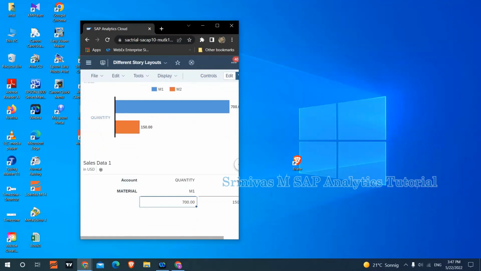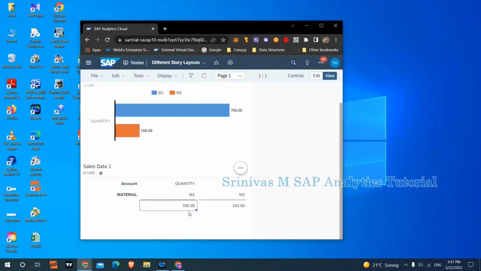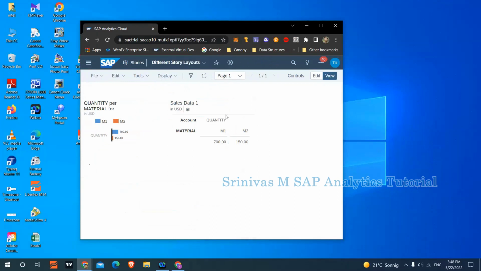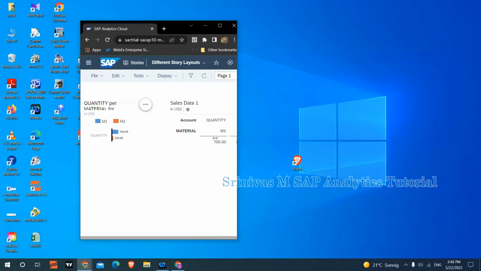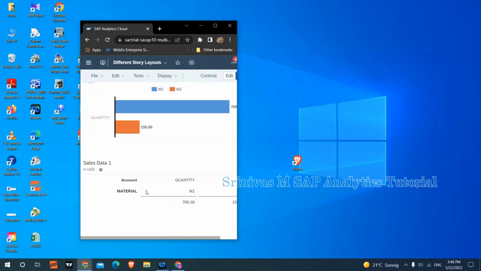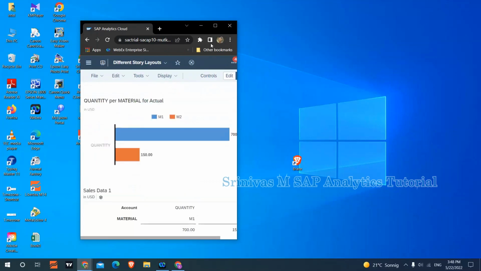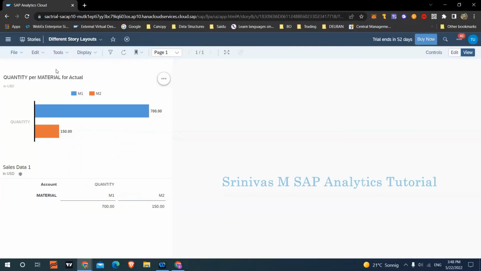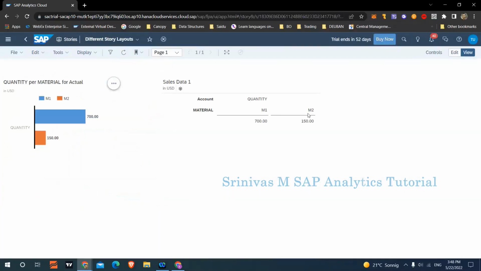When I expand my window, what is happening? Whenever it can fit in the first row, it is trying to come on the first row itself. Whenever my screen size was reducing, the system automatically changed it to the smaller size, placing one tile next to another. So this is how the responsive kind of layout works.